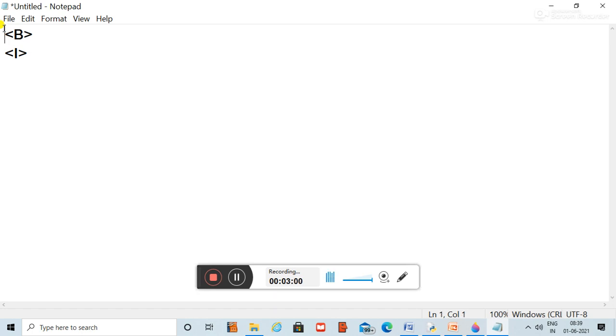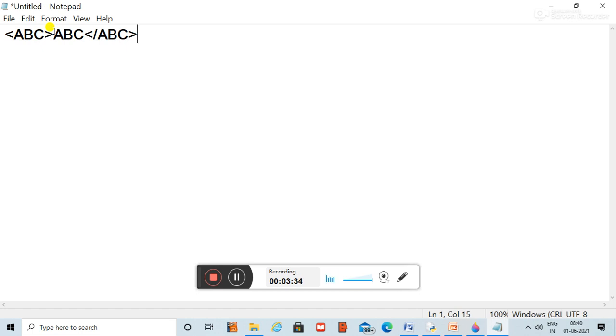Now suppose I declare a tag like this, which is not a predefined tag. Now if I want a specific behavior for this tag, means if I write this tag and write some text like this and close the tag, then this word will change the color and it will become blue.